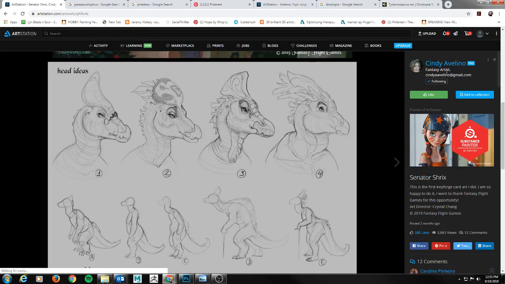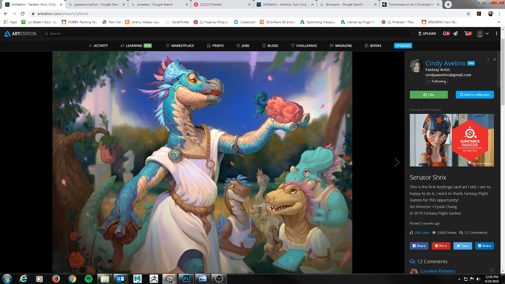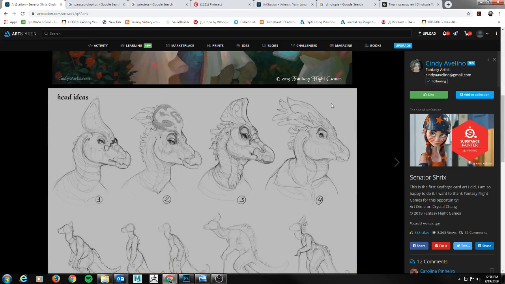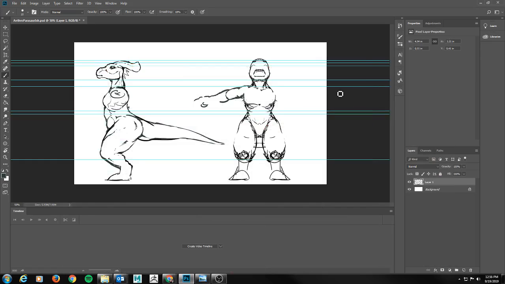The initial thing was this wonderful artist here, this Cindy Avellino. I just really liked their character designs here, so I thought that's kind of neat. I'm looking more, not quite like this, but oh look, they got like little tablets and stuff. I guess they're kind of sci-fi-y. Anyway, so all these things kind of come together when you're trying to think of a theme or an idea for some kind of world. At the moment, I'm just kind of doing like their proportions for this character so that I can set them up.